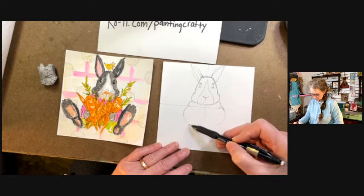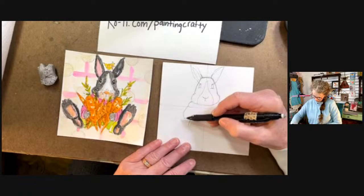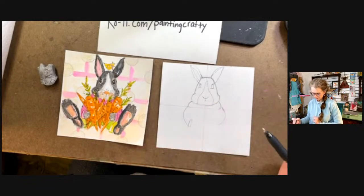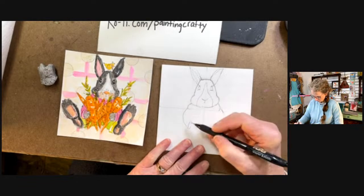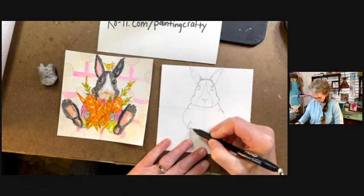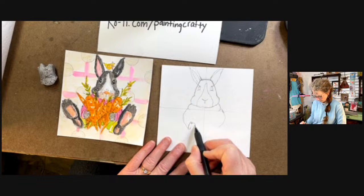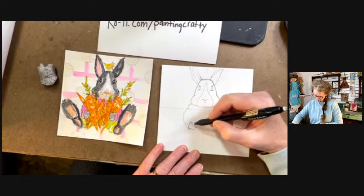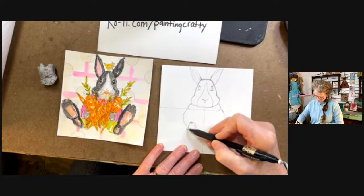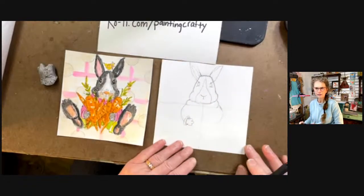Now I need to do his sleeves. So the sleeves are going to be kind of a donut shape. So we're going to come up and then we're going to come down, and there's a little donut shape. I do want the bottom of my donut to be connected to the bottom of my sleeve. That makes sense. This is going to curve around. Now I want my little hand to be sitting in here. So I'm going to come out, and this is going to be a puffy little M shape that comes in here, so then his little hand is sticking inside. Now we're going to come around, follow that donut shape around again. And there his little hand is sticking out inside of his donut shape.